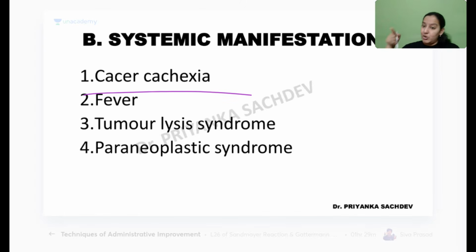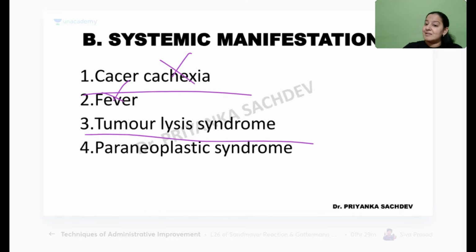So the first was cachexia. You know what is cachexia? What is the mechanism of cachexia? How it is occurring? How you diagnose cachexia? What is the diagnostic criteria? If any patient is losing more than 5% of the weight in last 6 months after having cancer, so patient is said to be cachexic, and you know the symptoms of cachexia. So cachexia is over. You know how fever takes place in tumor. What is the mechanism? How in the hypothalamus the thermoset is reset. So it is the fever, mechanism of action of fever.